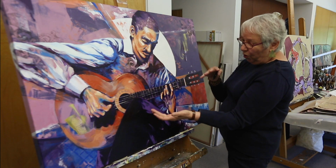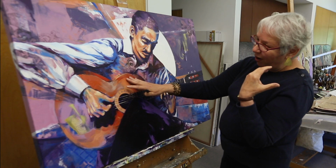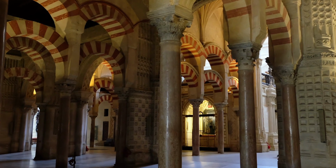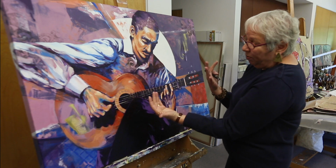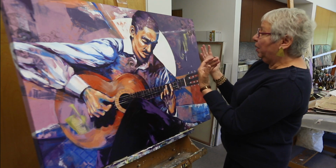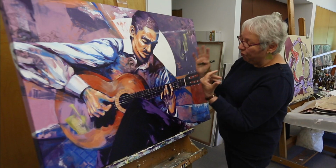And so, if you look at the choice of colors that I've used, we have these deep purples, these wonderful brick reds that you see in the Mosque of Cordova. We have a palette of colors that speak both about a moody performance, a musical piece, but also perhaps the dramatic lighting that you see in a performance like this.